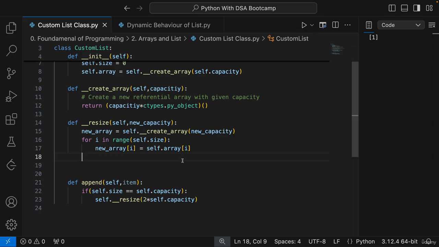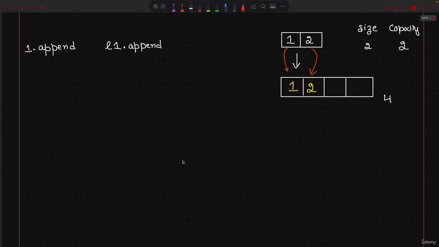Once this is done, then what I have to do? I have to say that, hey, now the array which you are maintaining, it is this one. So in our self, we were maintaining an array which was earlier pointing to this, right? Now I have to cancel this particular connection and say that, hey, point to this instead. Okay, because now I have resized my array.